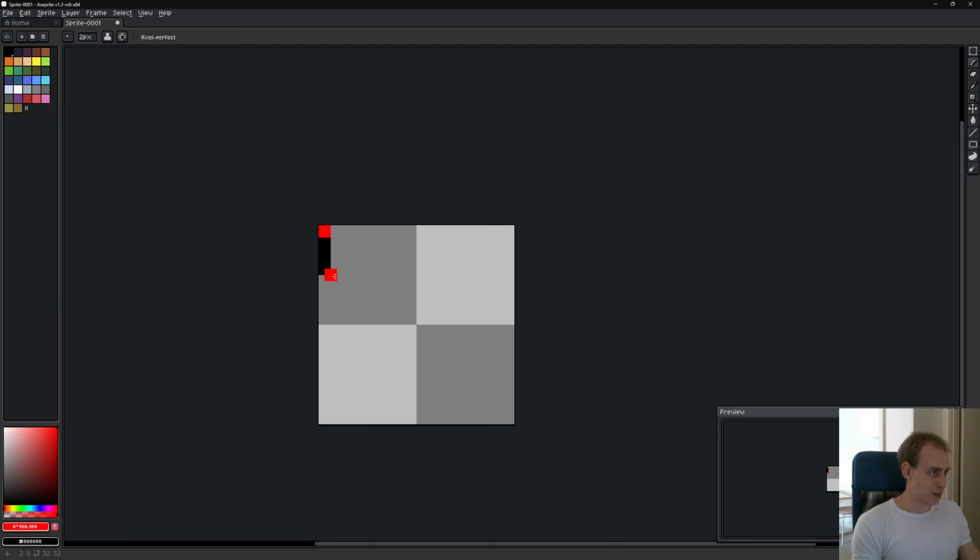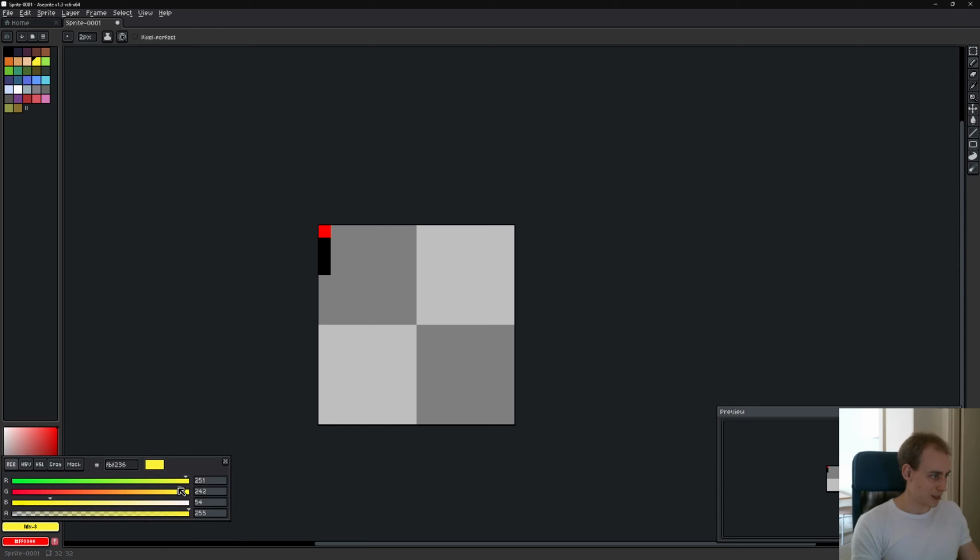So let me just, okay, so is this fully red? Yeah, fully red. And then let's go to, there it is. Okay, oh my god, fully, what? Now background colors, like, yeah, that's, okay.